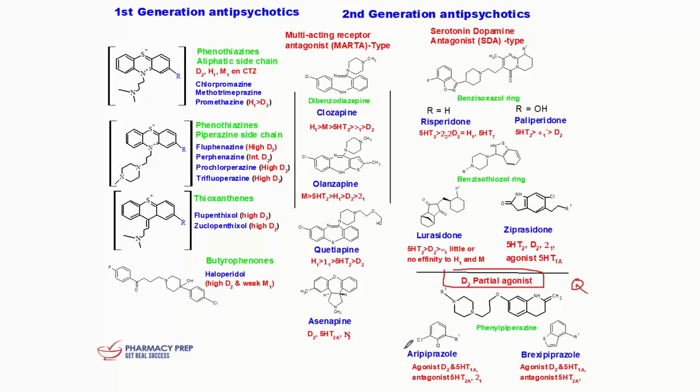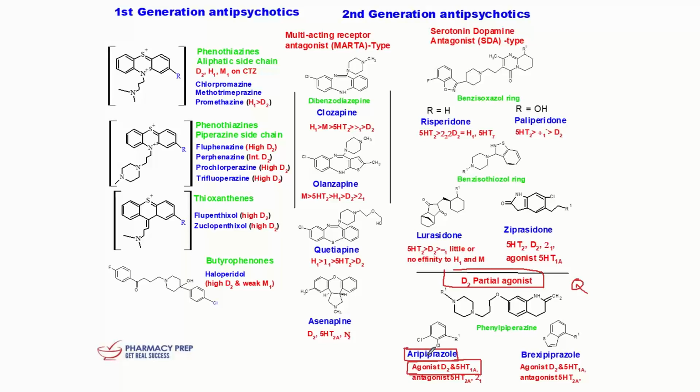Especially aripiprazole. Aripiprazole is a partial D2 agonist and a 5-HT1A agonist. So therefore, it can be potentially beneficial for psychosis, depression, and bipolar disorders. It also has an antagonistic effect on 5-HT2A that helps in negative schizophrenic symptoms. An additional advantage is that these selective D2 partial agonist drugs have less metabolic syndrome.